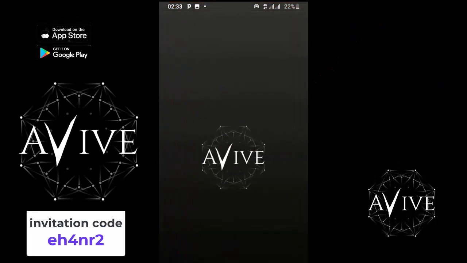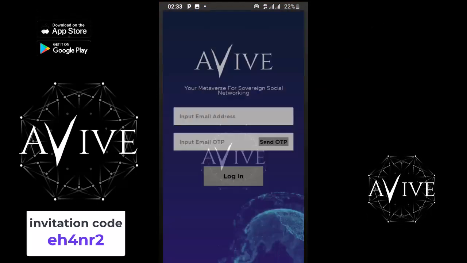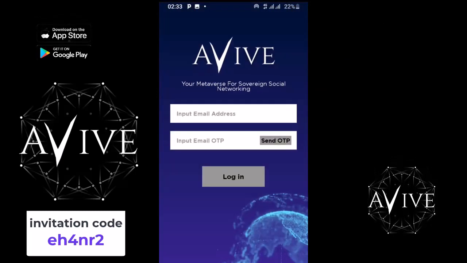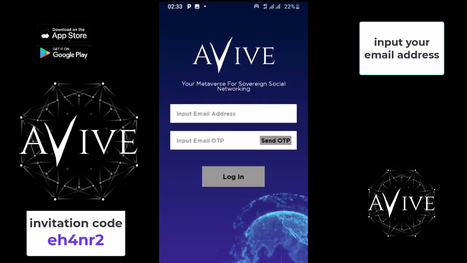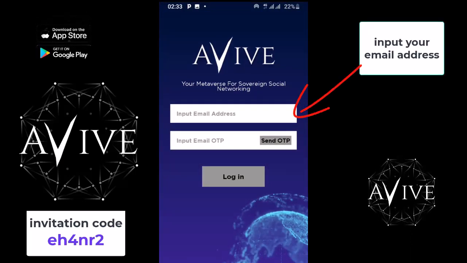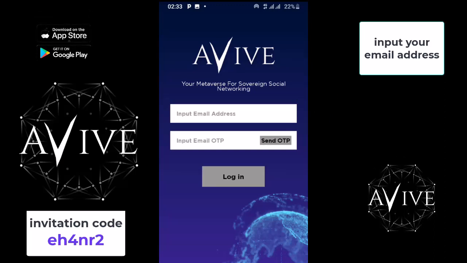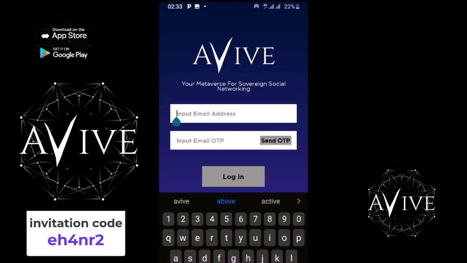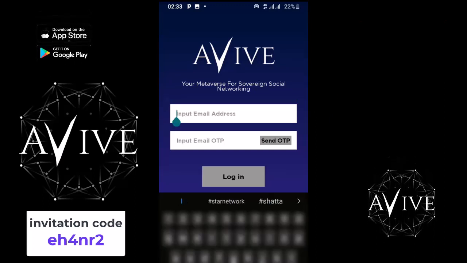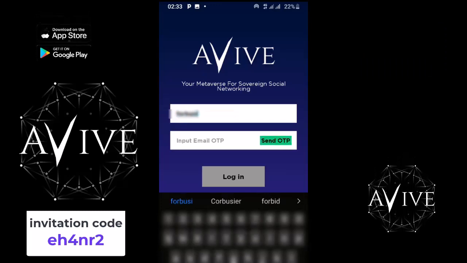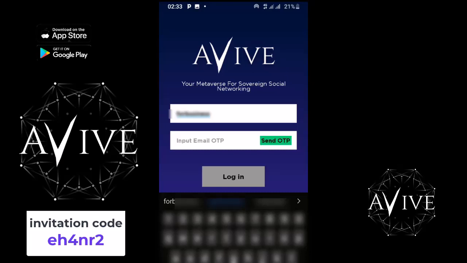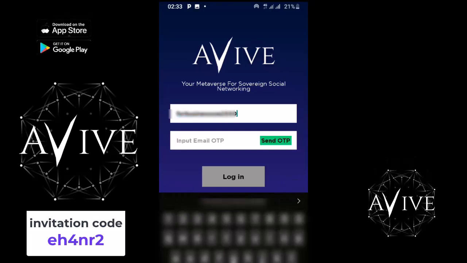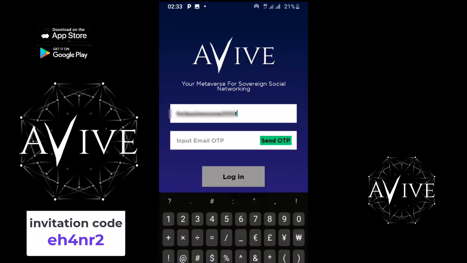Okay, so here on the registration platform, you input your email in this bar here, and you click on send OTP, which is a one-time password, and it will be sent to the email address that you entered here.